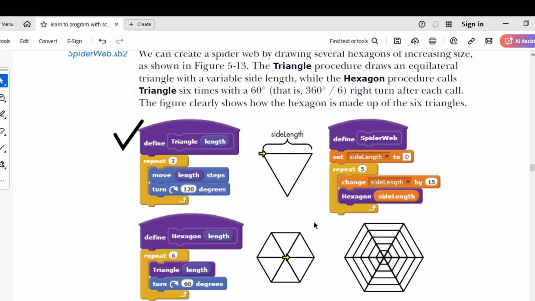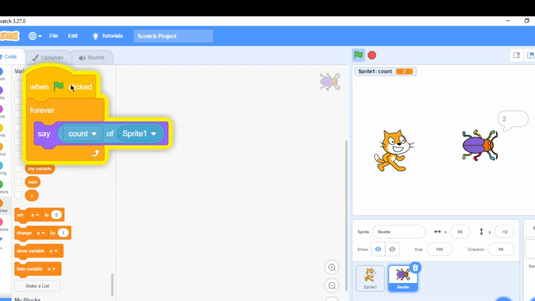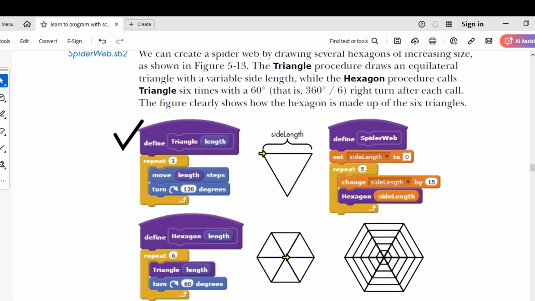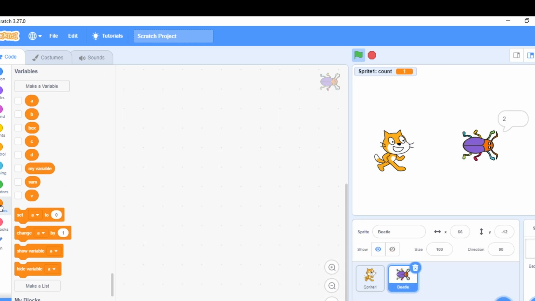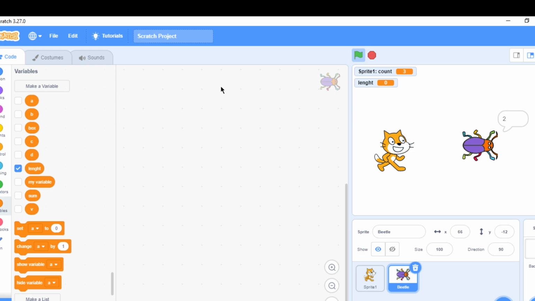Now this is one important activity: how to use a variable to draw something. Suppose I make a variable, length.